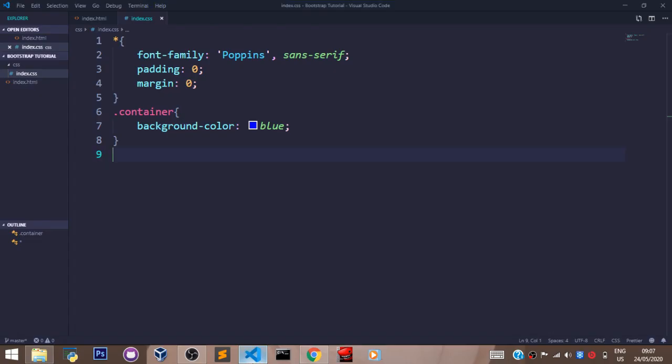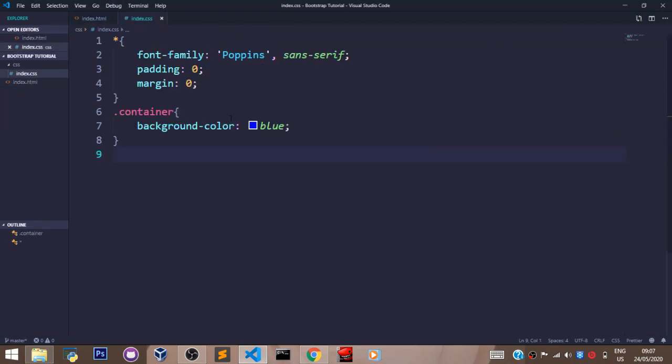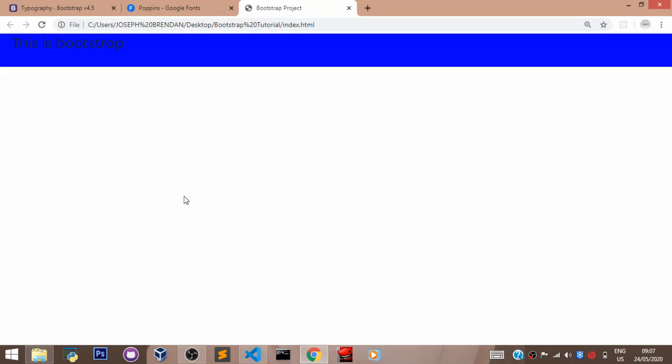So if I come over here in my HTML file and I set this to container-fluid, and I go to my CSS file and I set this to container-fluid, not container, when I go back to our browser and I reload the page, you'd see I have this spanning from edge to edge. So you can choose to use whichever one you want to use.